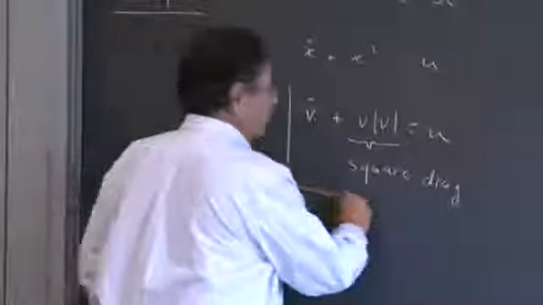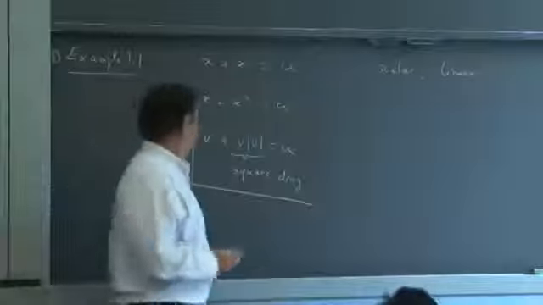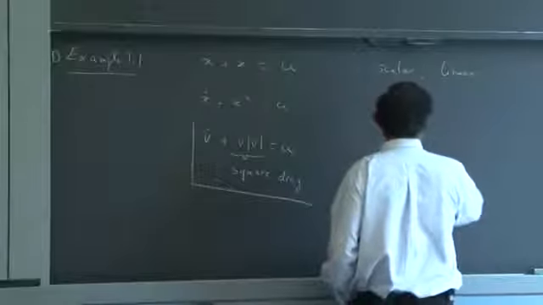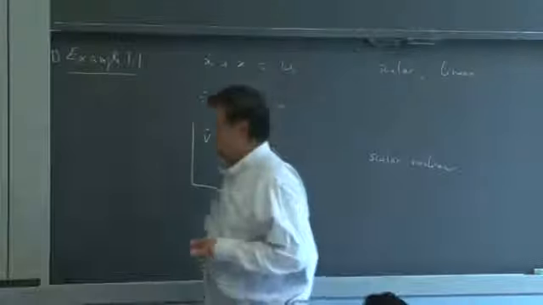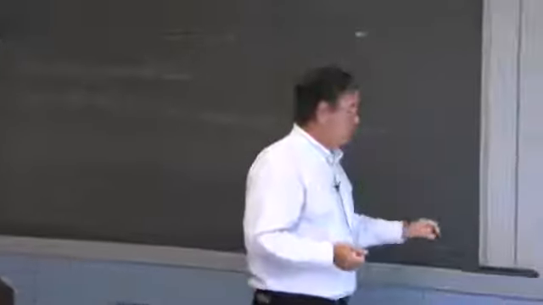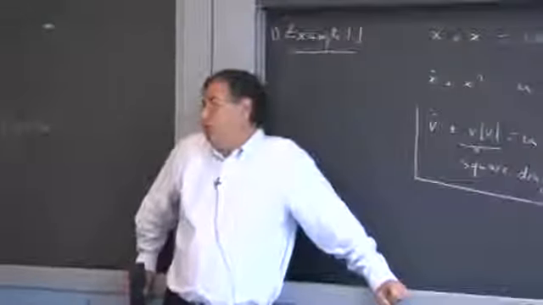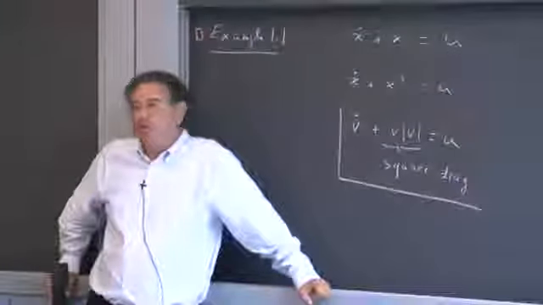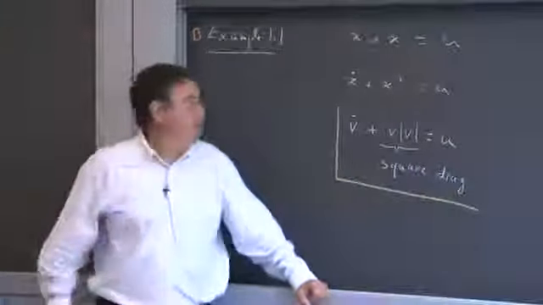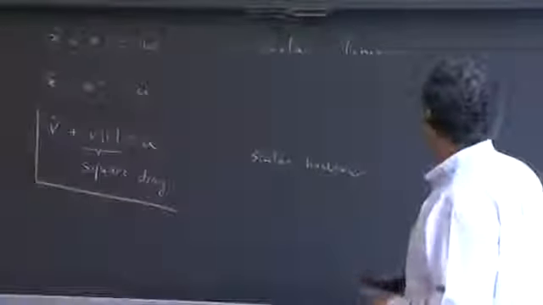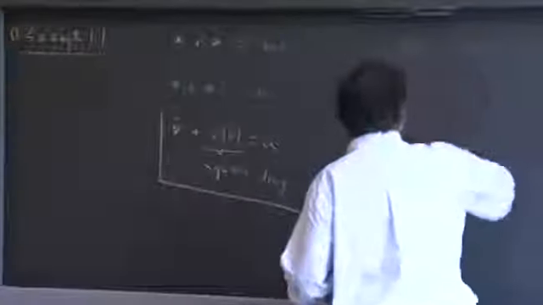So let's think about this system. It's scalar, it's nonlinear, and let's just wonder what happens when we do what we would do with a linear system. For instance, you give it a step input and see what happens. Let me still write this here. So this is just scalar and nonlinear. Let's give it a step input.